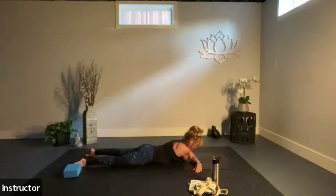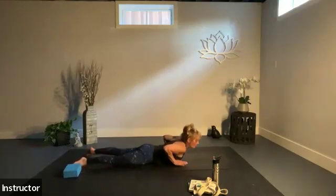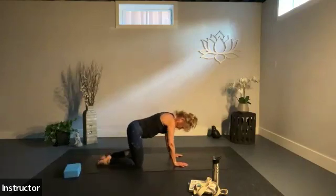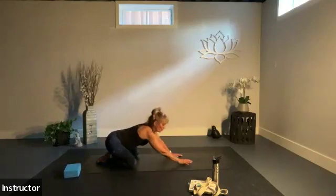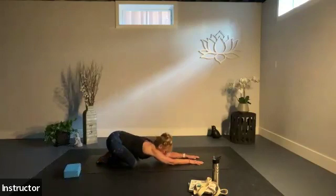Few breaths. One more big breath. Slowly bring your hands back in line with your shoulders, with your chest. You're going to press yourself into a wide-legged child's pose. So toes together, knees wide. Walk your hands forward. Drop your forehead, drop your heart, drop your chest down to the ground.